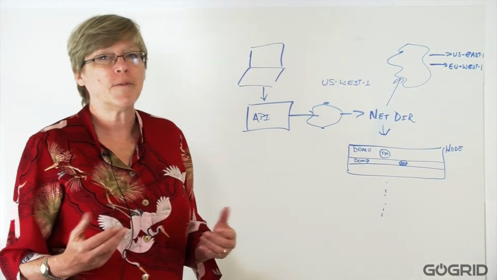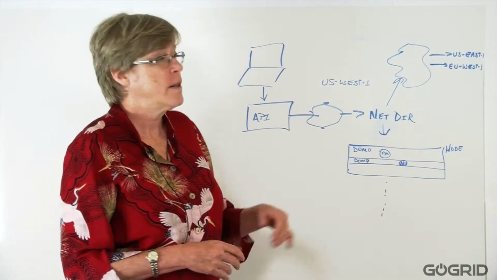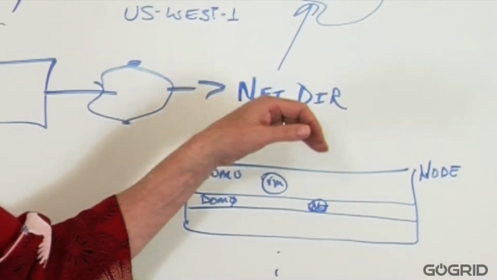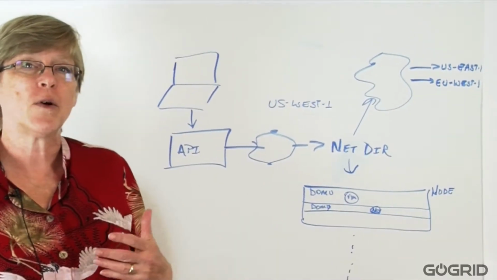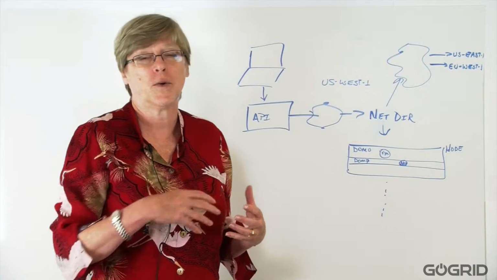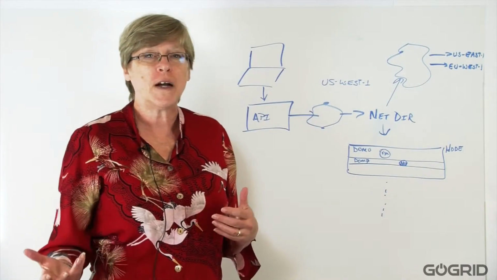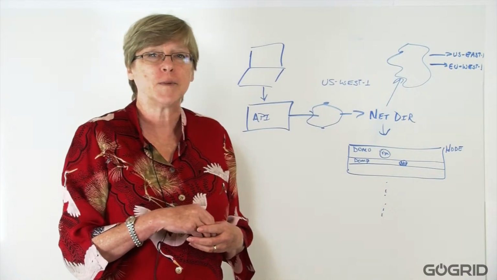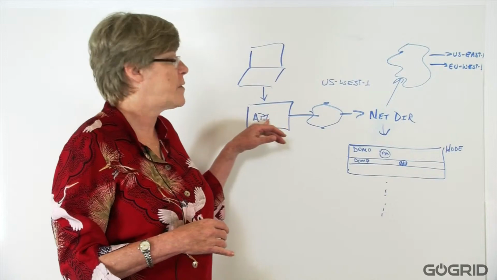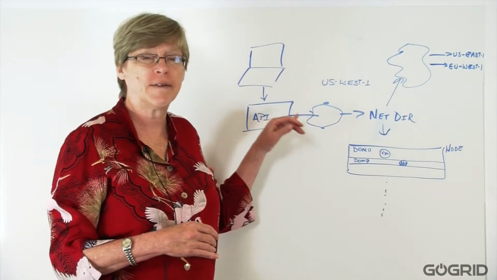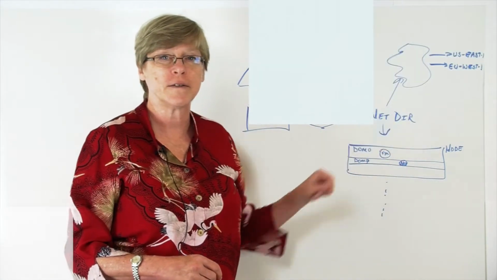If you have set up for automatic failover between our data centers, the mere fact that the net director took that information and synced it across data centers means when your traffic fails over from your Virginia data center to your Amsterdam data center, those firewalls are automatically in place and protecting your VMs as that traffic fails over. So this allows you to set up your firewall once and have it synced across all your VMs within a data center and across data centers.